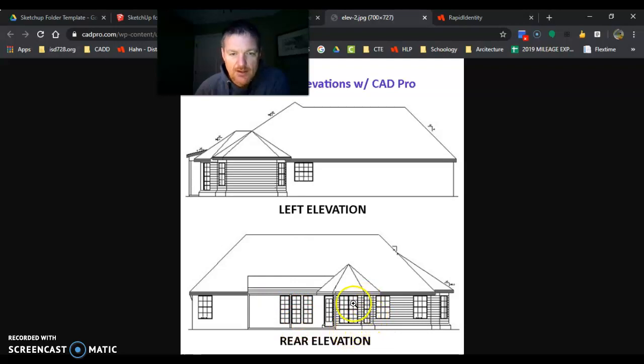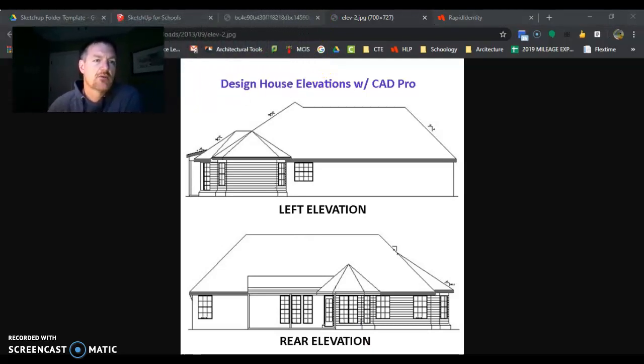Now here you can see the window height. If this window is larger than this window, it goes closer to the floor in the house. So you can see these windows here are all the same height. This window here is probably a bathroom or a kitchen window, so it's even shorter. So the different window sizes fit in different areas of the house. This is a bedroom, it's shorter, probably a bedroom here. And that's how you can kind of tell when you look at a house outside which rooms are where in a house.